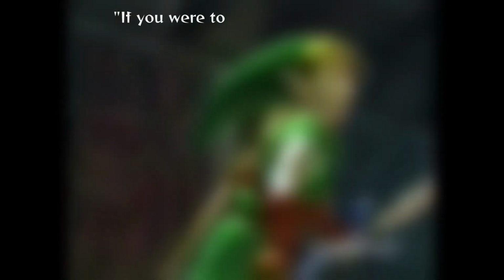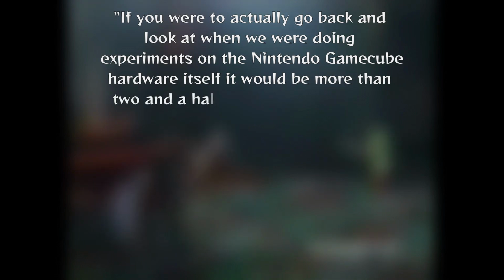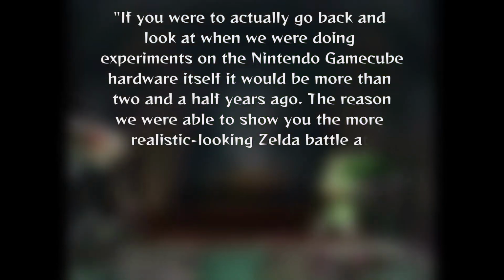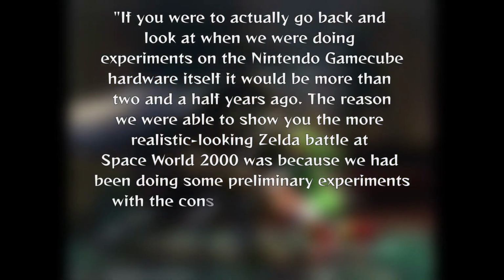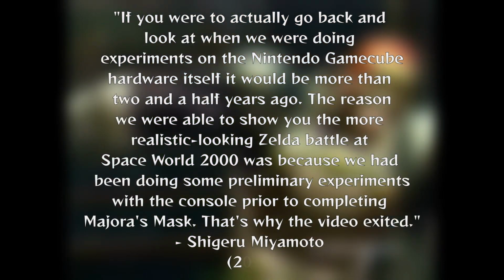If you were to actually go back and look at when we were doing experiments on the Nintendo GameCube hardware itself, it would be more than 2.5 years ago. The reason we were able to show you the more realistic looking Zelda battle at Space World 2000 was because we had been doing some preliminary experiments with the console prior to completing Majora's Mask. That's why the video existed.